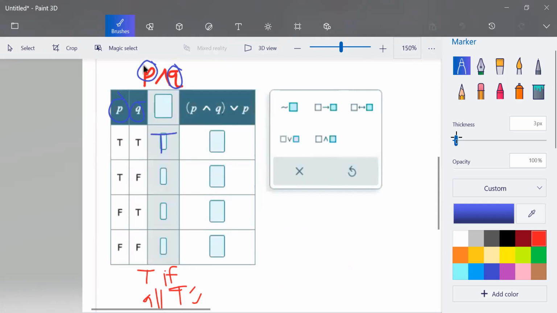What I recommend doing is finding all of them that follow the rule first, and that was the only one on top. Because if you switch back and forth between writing true and false, then you constantly have to shift what you're thinking. So I would recommend finding all of them that follow the rule first, and then go back and fill in the rest. In this case, the rest of them are false.